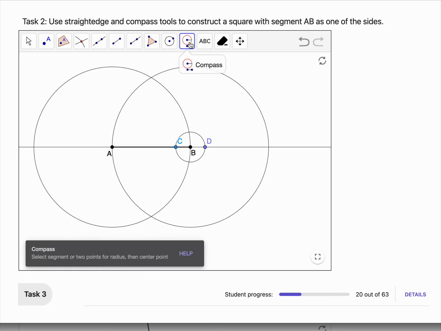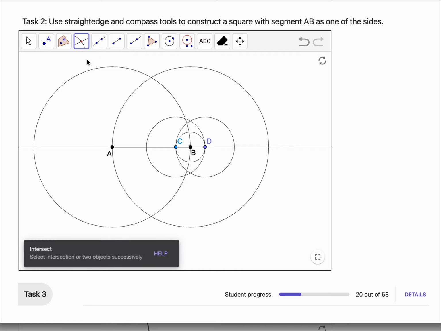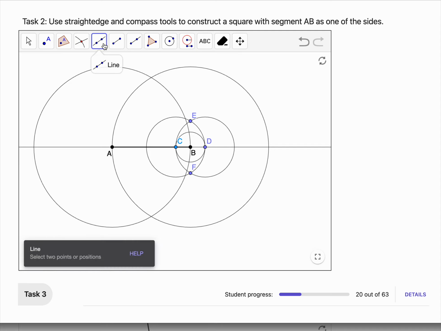So here we go. We're going to use our compass tool. We're going to make a perpendicular bisector using C and D. And then we'll do D and C as our radius the second time. And now we have these 2 intersecting points, top and bottom, right there and right there. And we're going to use the intersect tool to call those out. I'm just going to click on this circle and that circle, and that gives me those 2 intersect points, and that'll give me that line.